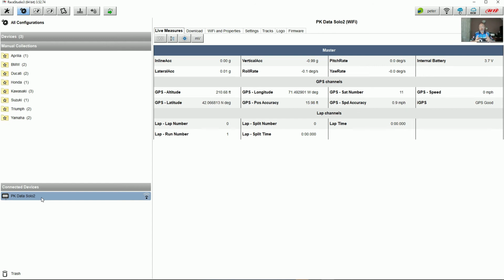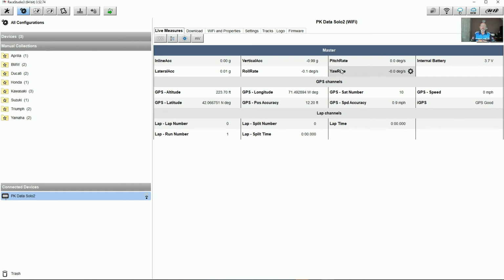Now, some of the newer units out there are going to be missing some channels. What they're missing here are the acceleration channels: inline, lateral, and vertical acceleration. And they're also missing roll rate, pitch rate, and yaw rate. Those come from what's called the IMU, or Inertial Measurement Unit. Because of the chip shortage, AIM has had difficulty finding a source for those.